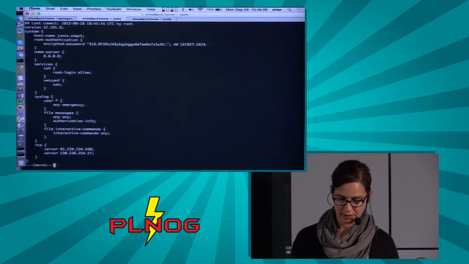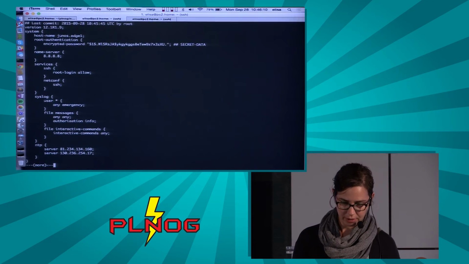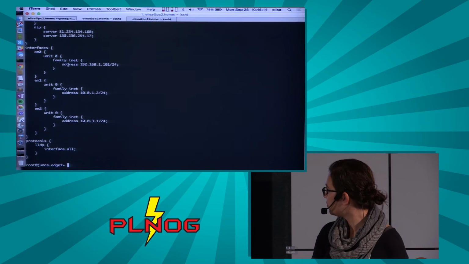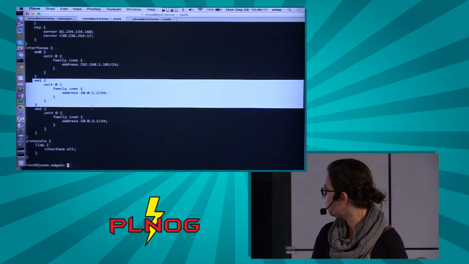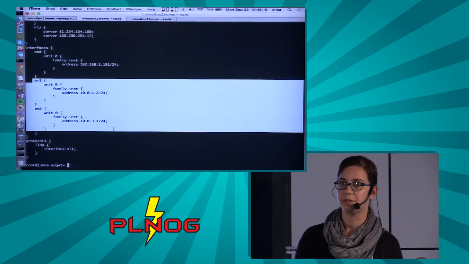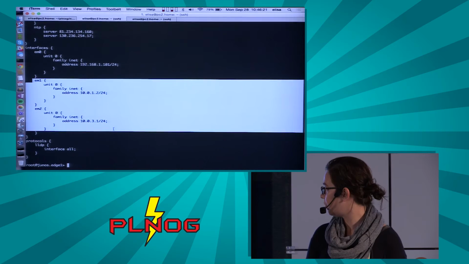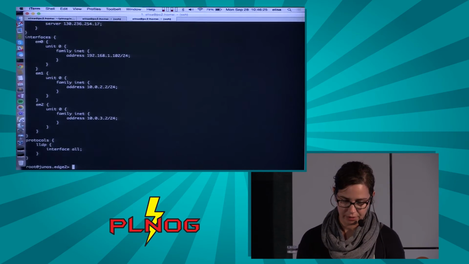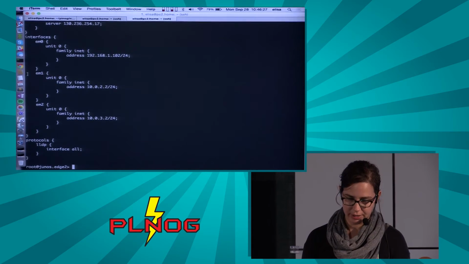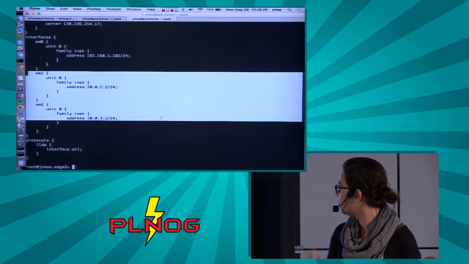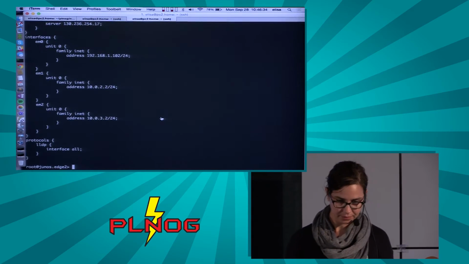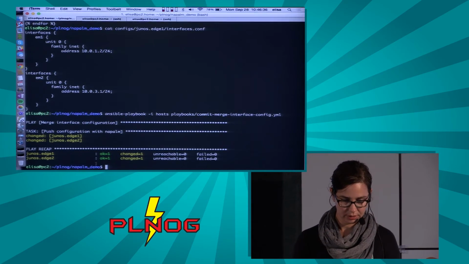So let's look at what we actually have now here. We have NTP servers, and there, in addition to the first management IP address we had, we now have the other two interfaces that we had specified in the variable file configured. I'm showing this on one router, it does the same thing on the other router. So the other one has the corresponding IP addresses there.